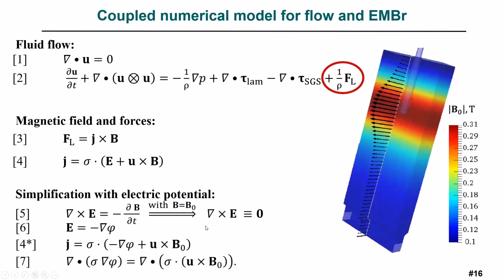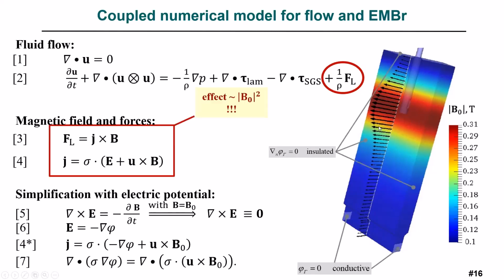So we transform our equation into equation 4 by integrating left and right side, into a Poisson equation for the electric potential, and we close it with corresponding boundary conditions. I won't go into details, you can ask later.